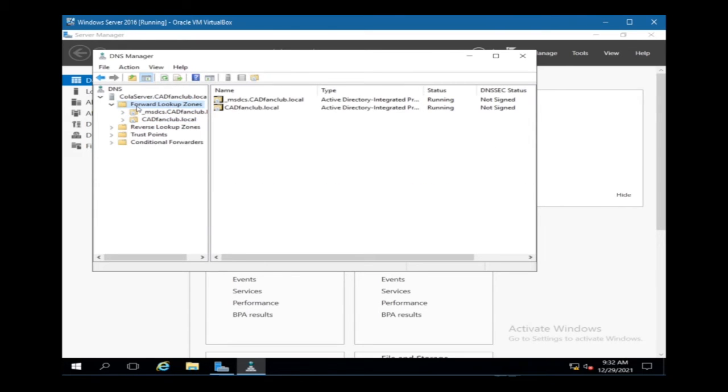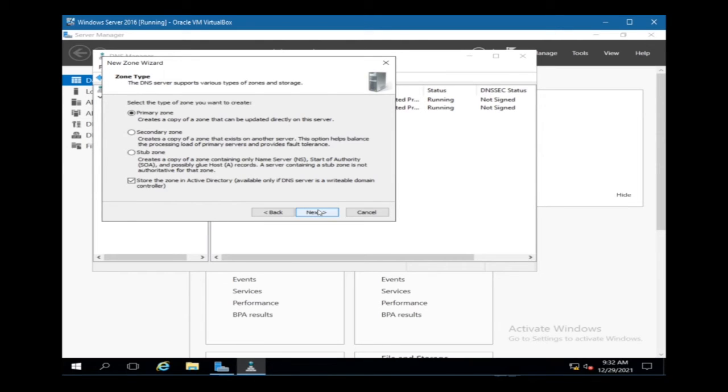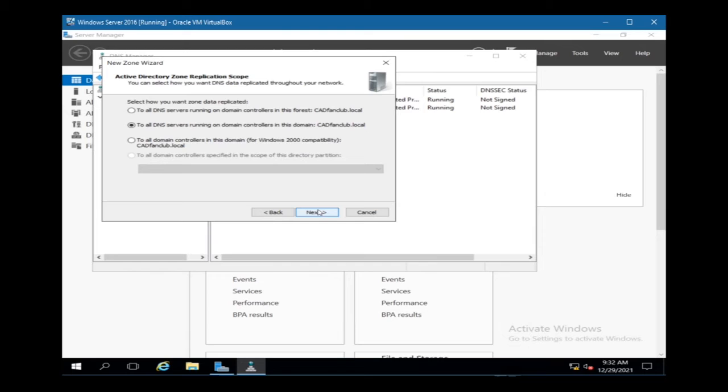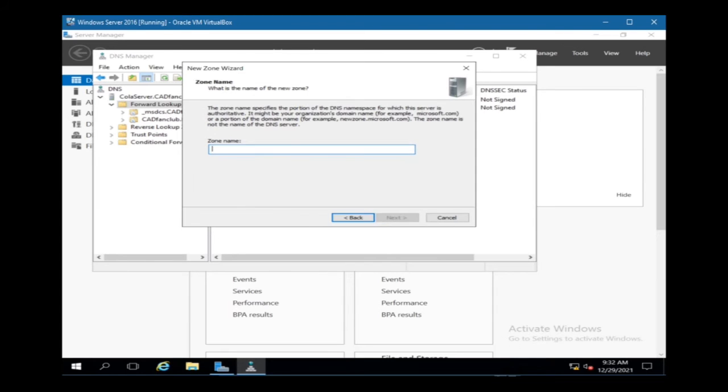Now I'm going to show you how to create a new forward lookup zone. To do this, you right click and click on New Zone and the wizard will open up. Click next. You want to create a primary zone, you click next after. Click next again. And then you enter your zone name.